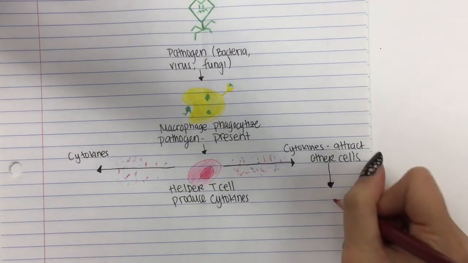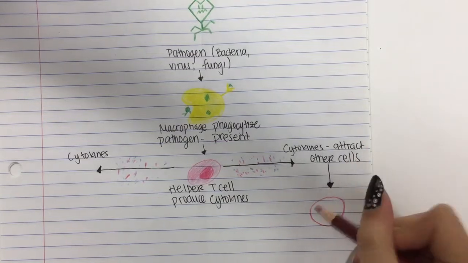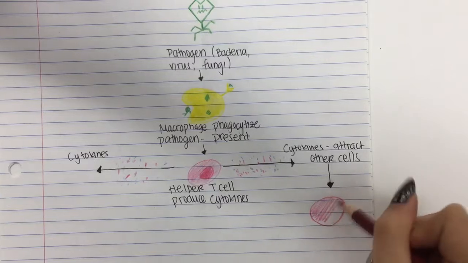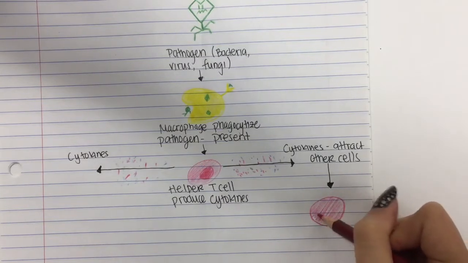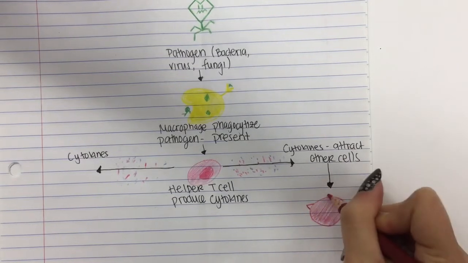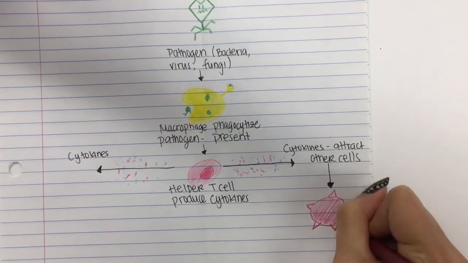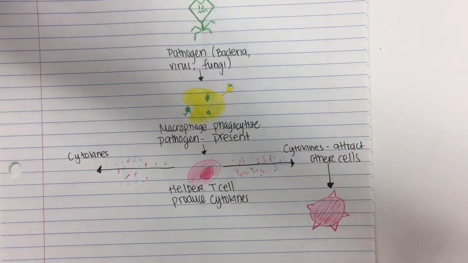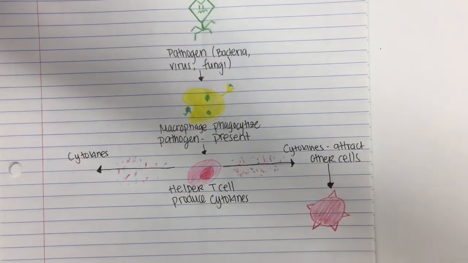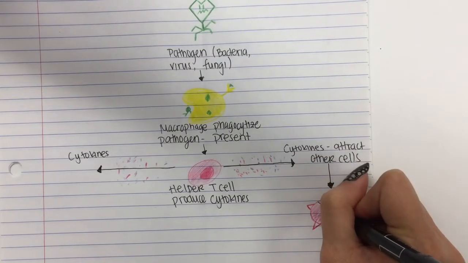I'm going to go ahead and draw a T cell like we did earlier. Except since this one is going to be our cytotoxic T cell, I'm going to go ahead and add some more toxic looking spikes to it, because they inject the pathogen with toxins. So, gotta give them some spikes. And this guy's kind of like an assassin.